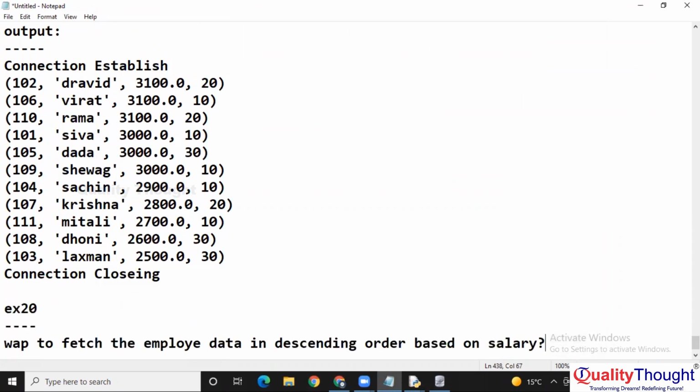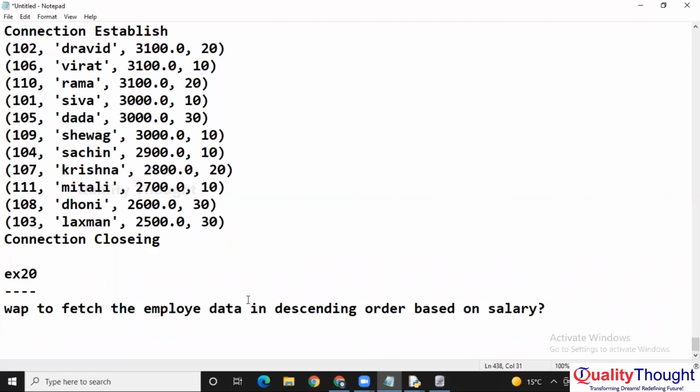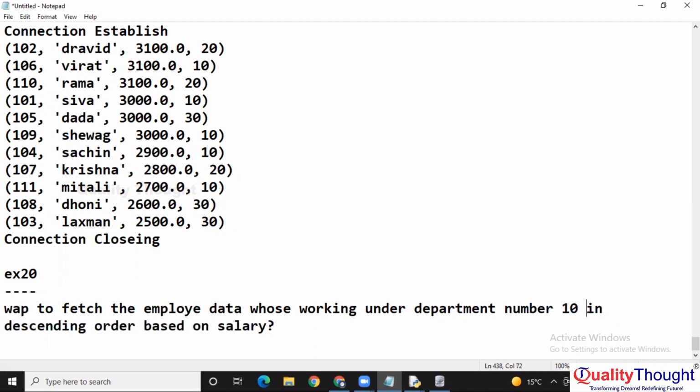Write a program to fetch the employee data whose employee is working under department number 10 and print those records in ascending order based on salary.